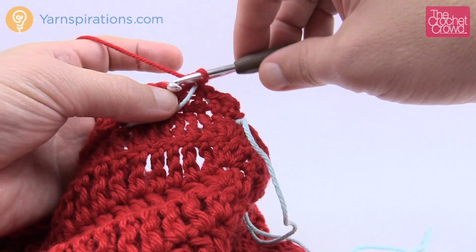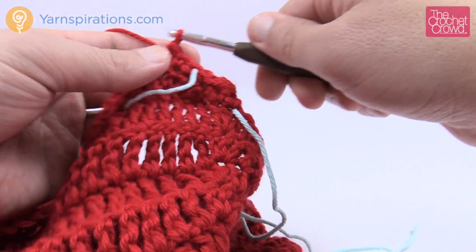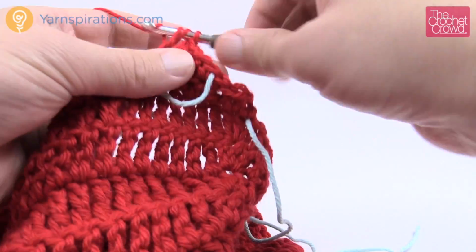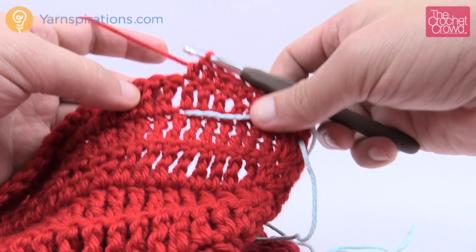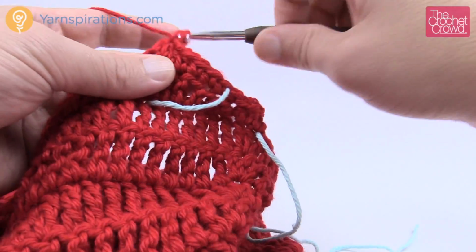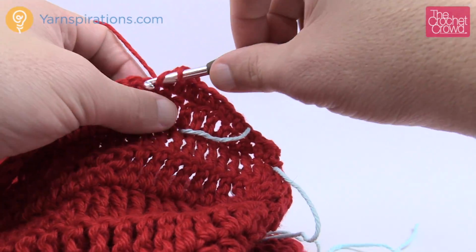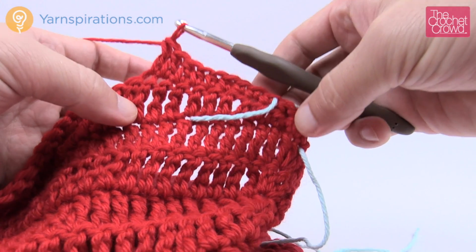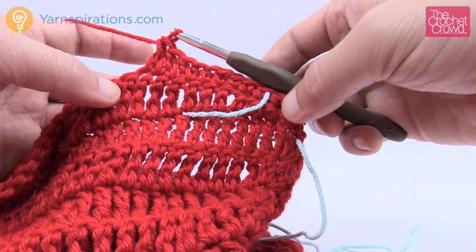Okay, so you have 1 single crochet, so we have to do 2 more, and then we do 3 half double crochets in a row, 1, 2, and 3, and then 3 double crochets, 1, 2, and 3, just like so. So now that we have that in, we have to think about what's going to happen in the next row. So here we go.